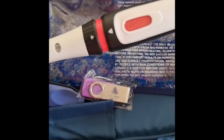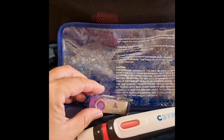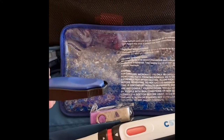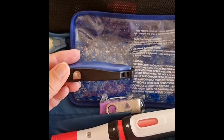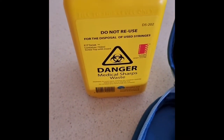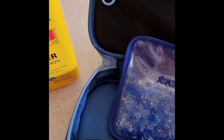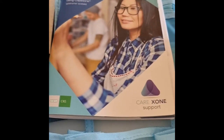You also get this great auto injector which makes life a lot easier, a USB if you want to watch it on your computer, this handy dandy needle cutter — very good for your safety — a sharps container, a heat pack you can heat or make cold, an extra cap, and a card that talks about the auto injector. A nurse will be in contact with you, and there is so much help available all of the time.